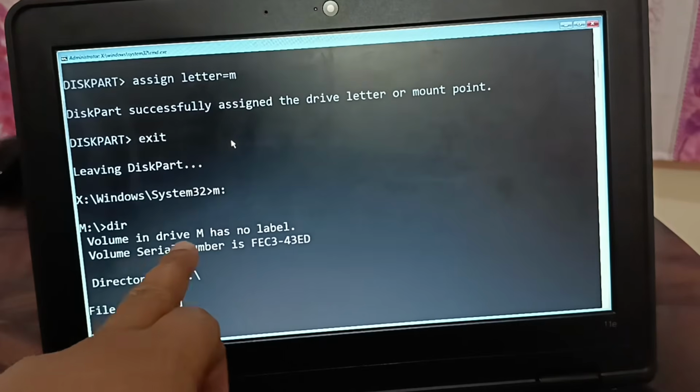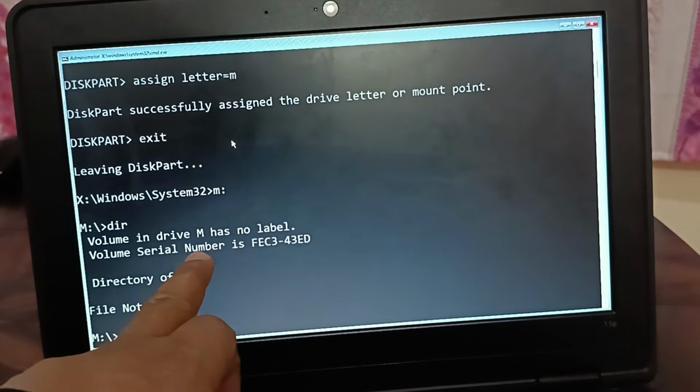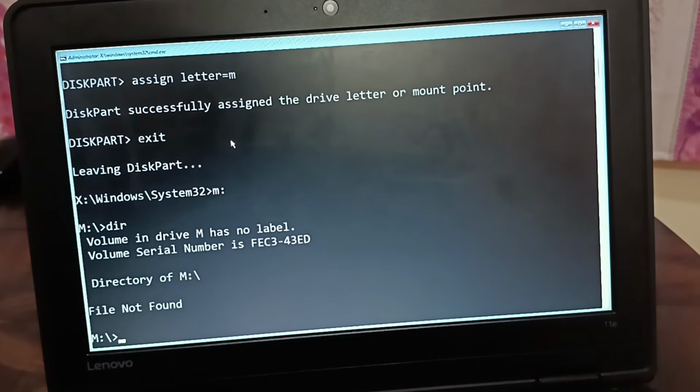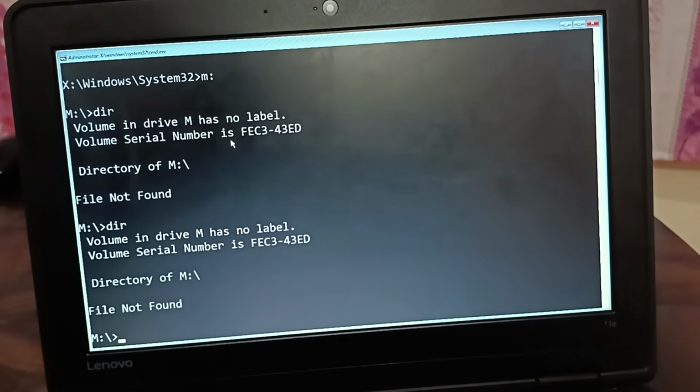The volume in drive M has no label. The volume serial number is this. Directory of M, file not found. dir. Let me check once again. File not found. So we do not have any files over there in the M drive.